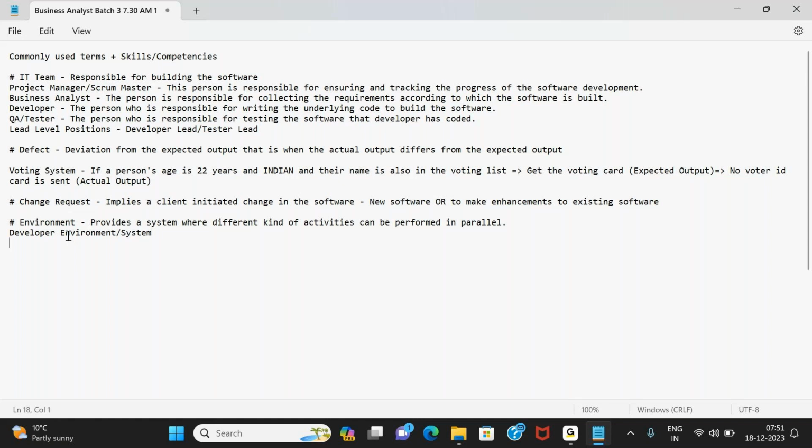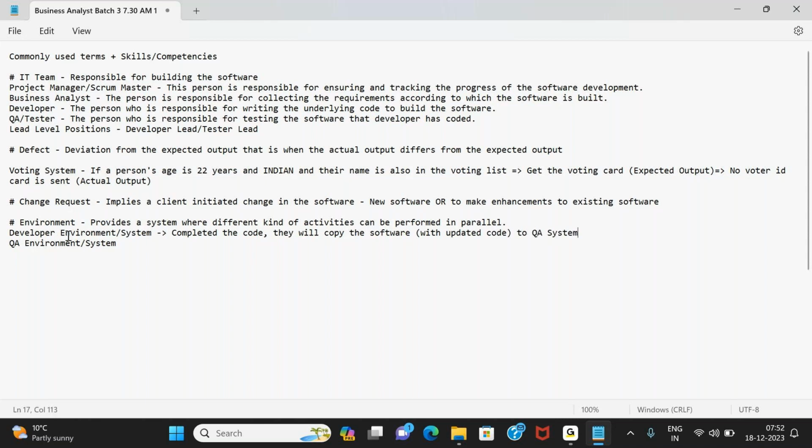A copy of the developer system will be the QA environment or system. We ask the QA to use this environment or system for doing their testing. So whenever the developer has completed the code, they will copy the software with updated code to the QA system.